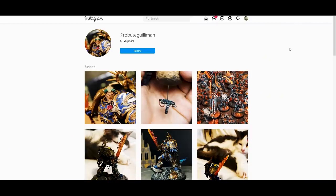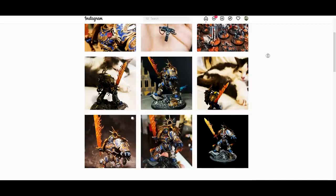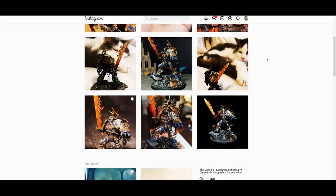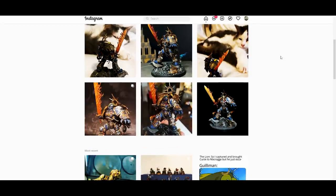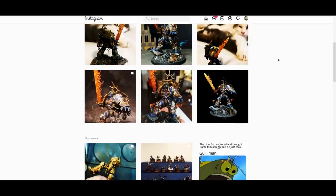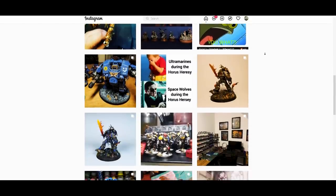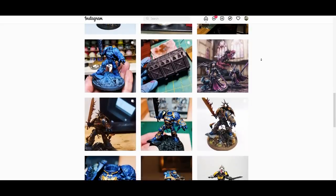While he's soaking, let's take a look at Instagram and see what the community has been doing with this model. We're just going to start scrolling through and look for stuff that might stand out and inspire us to paint something awesome. One of the first things I noticed pretty much right out of the gate is that almost all of these models are painted in the same way. Which is fine — it kind of makes sense being a very specific character model with a specific color.